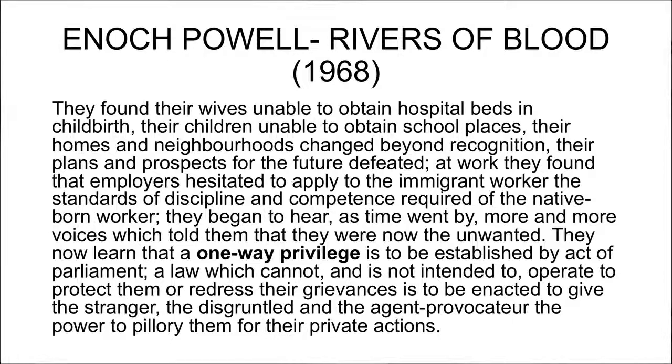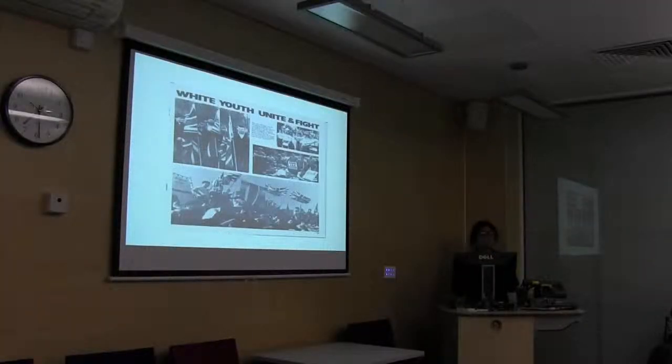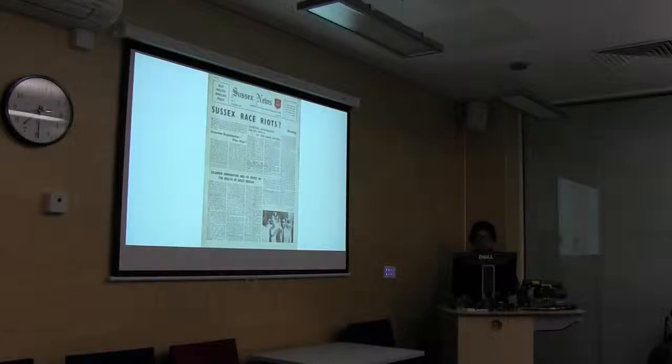And it's been argued that a lot of Enoch Powell's speeches brought this huge movement where people really supported him. And this is a scan from the National Front. It says, "White youth unite and fight." And this is young people that were joining the National Front, and they say it's for national liberation and social justice.